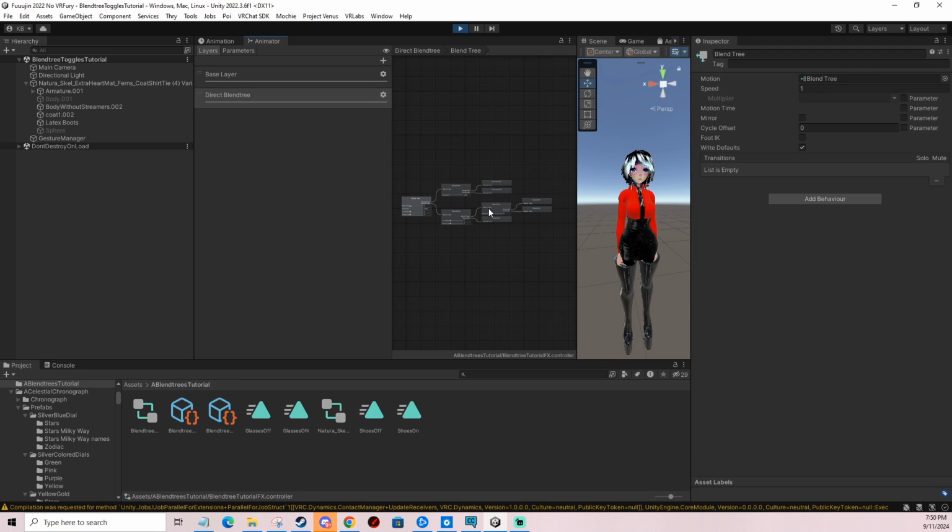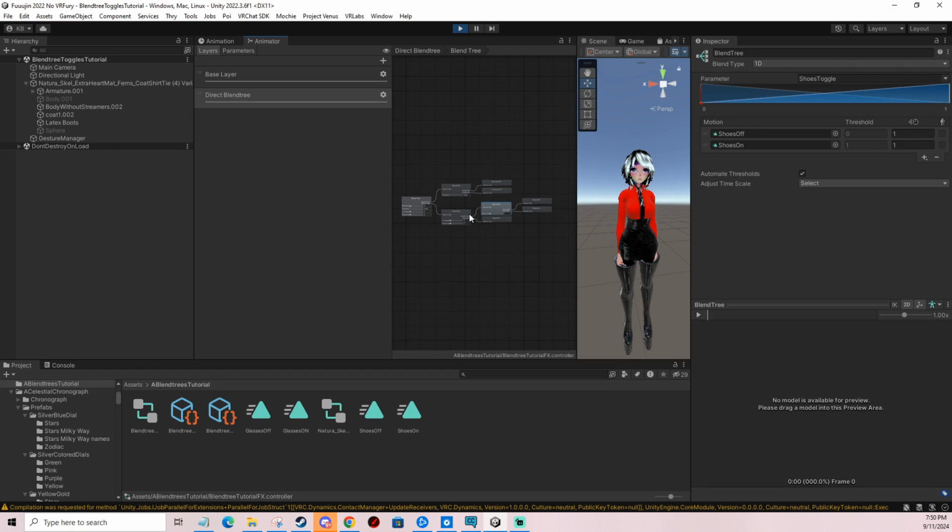And you can essentially put as many conditions as you want. You can also switch these around. For example, if you want your shoes to be toggled only if this condition is on, you can do that as well. And you can also do another thing that I'm going to show you. I think that's actually quite interesting.